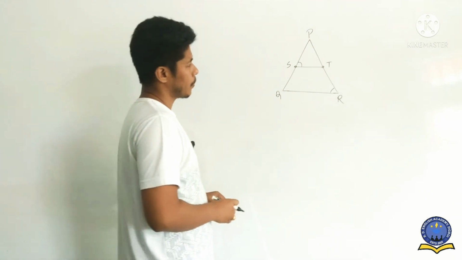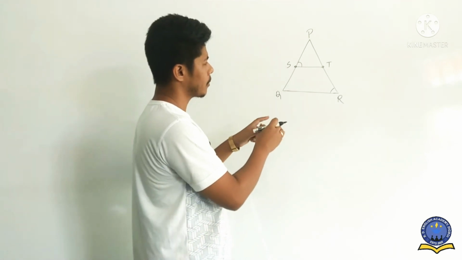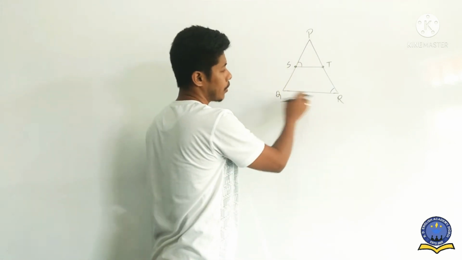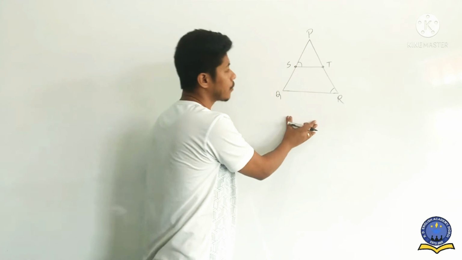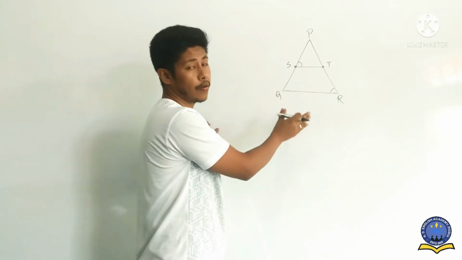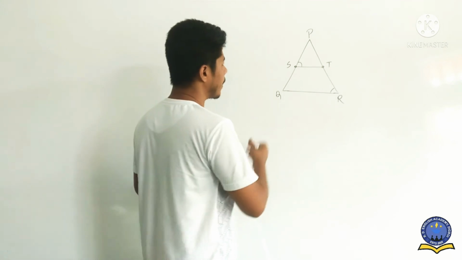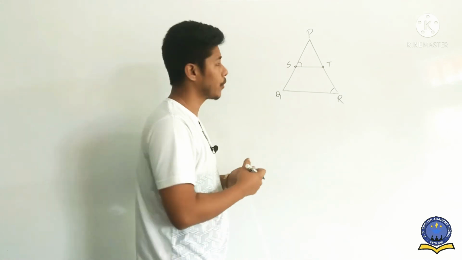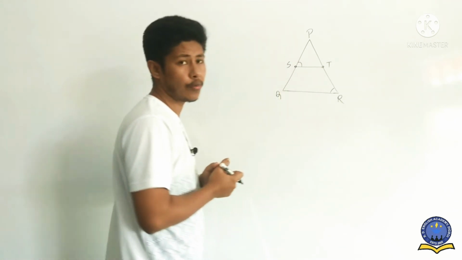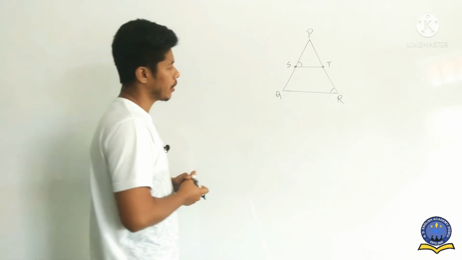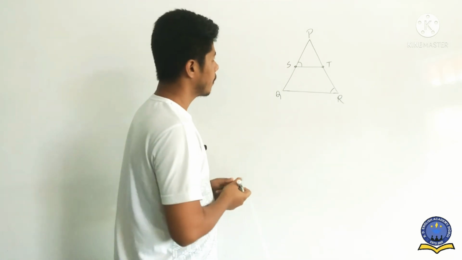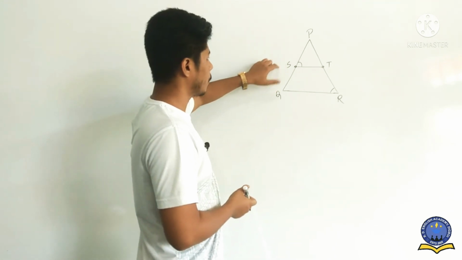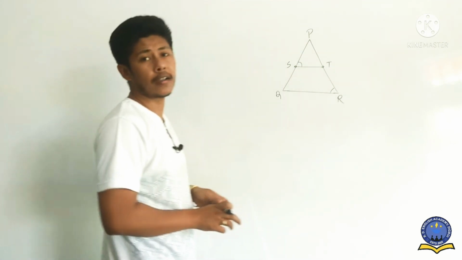First of all, in this diagram, if you ignore these two points S and T, ultimately PQR is a triangle, and in this triangle we need to prove two sides are equal because we need to prove isosceles. Any two sides, it may be PQ and QR or it may be PQ and PR, we don't know. So according to these two conditions, we need to prove. Especially in this question, some results are given, like the ratios: PS by SQ equals PT by TR is given to us.